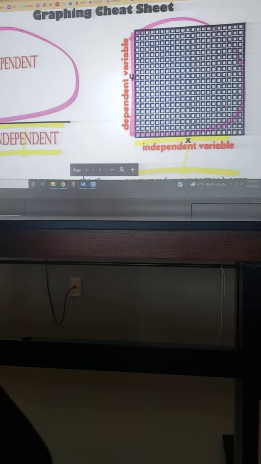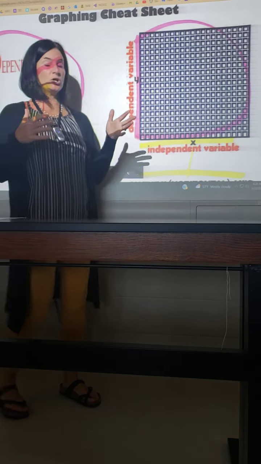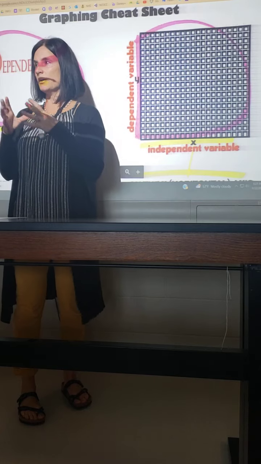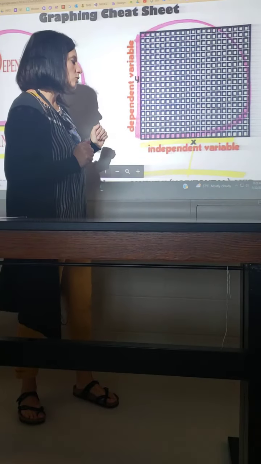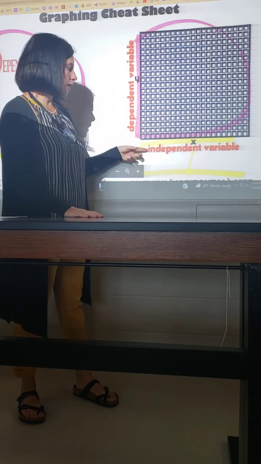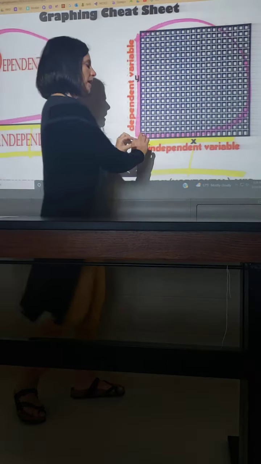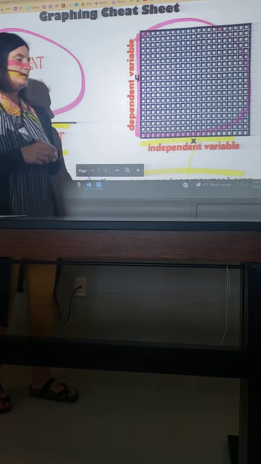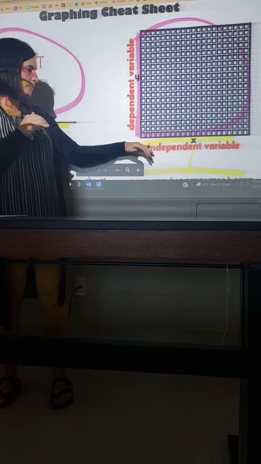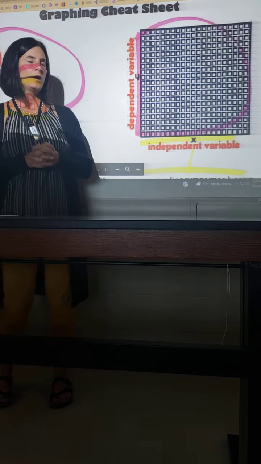Okay, so when I started looking at this, because I couldn't keep straight which variable went with which axis, and I got tired of looking it up, I started looking at the word. If you look at the letter I, if you make a capital I and put that with your x-axis, the independent variable kind of holds up the entire graph, right?